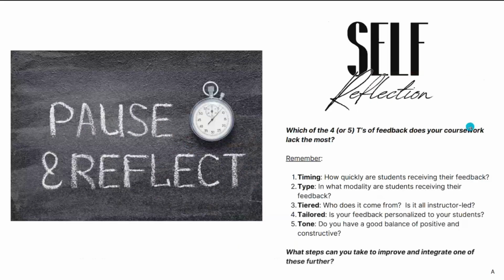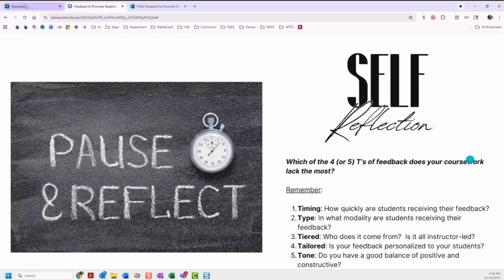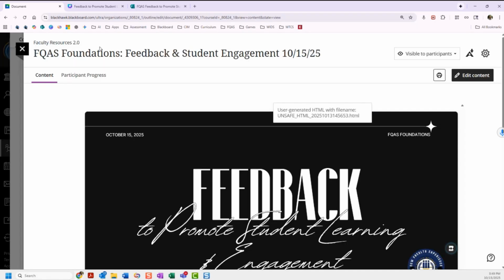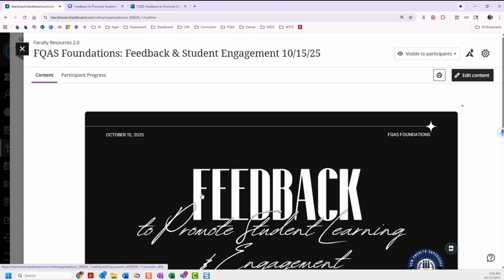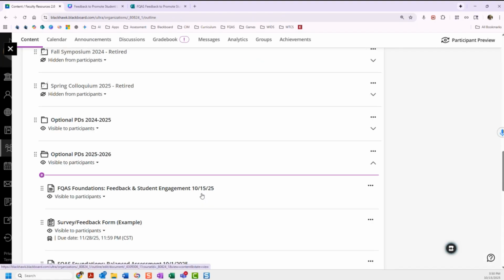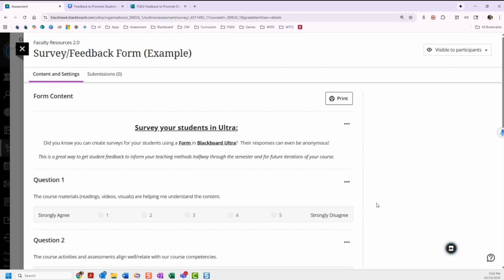We also have just enough time maybe to show you a little bit of, and maybe you already know this, maybe you've used it, but I feel like forms are not used in Blackboard as often, but they are helpful, and it's a quick and easy way to just build a survey right within your course, especially halfway through the semester. So this is what a form ends up looking like. And you do go to the purple plus sign and you create a form. And this little icon here, I'll show you what I started so far, allows the responses to be anonymous. You do have to have a due date attached to it though, even if those responses are anonymous.